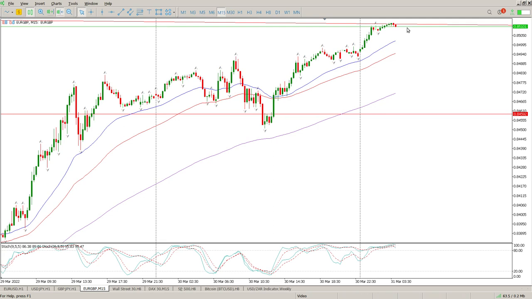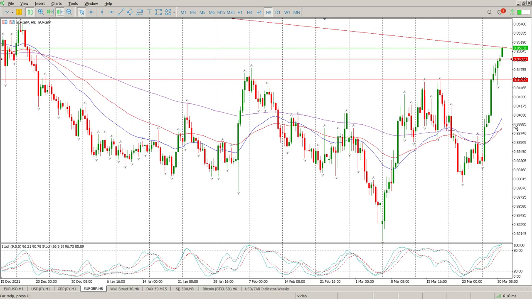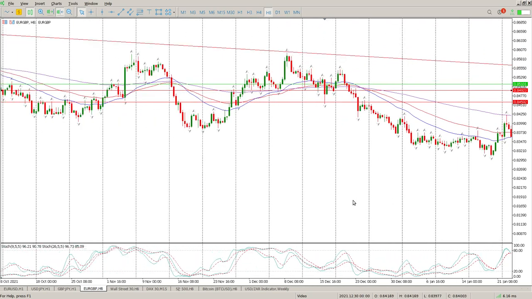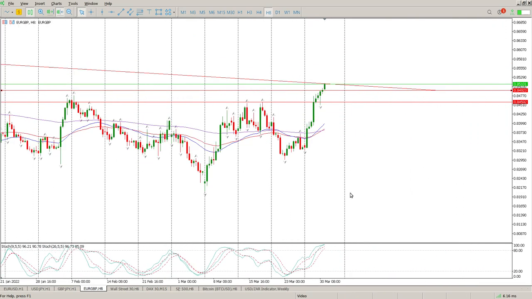Okay, so at the moment, oscillators all grouped to the upside. You're looking for a pullback onto structure, and I would pay attention to this trend line, because it's quite a strong trend line. If you come to the 8 hour, you can see how it's just started in October last year. So I don't expect us just to fly through that. I expect us to pull back, and this is the area I'm paying attention to, 0.84592. Pull back into this area.